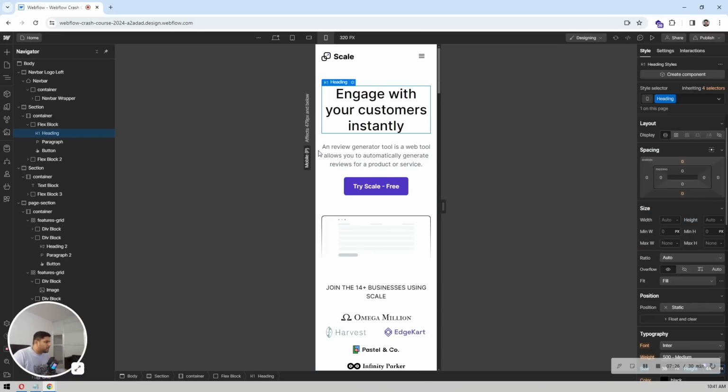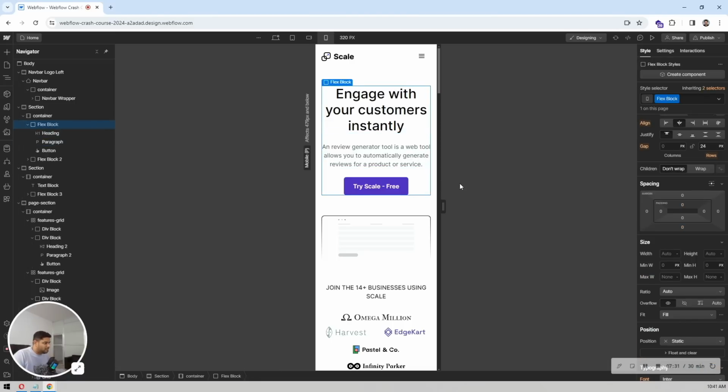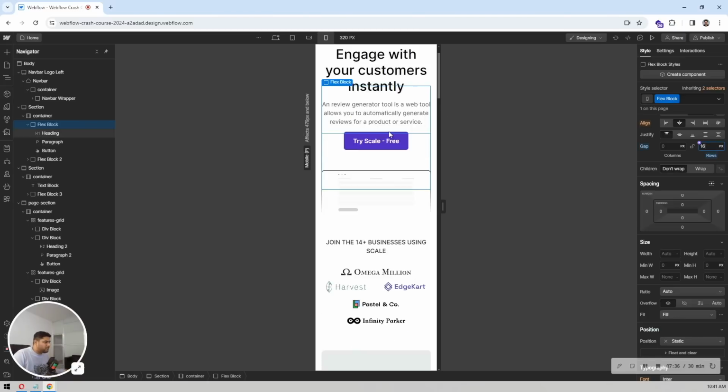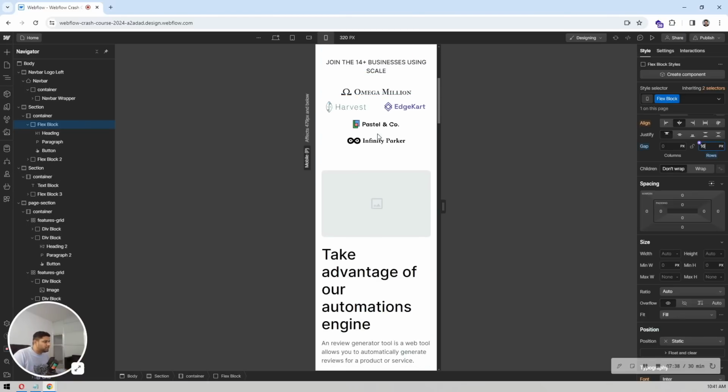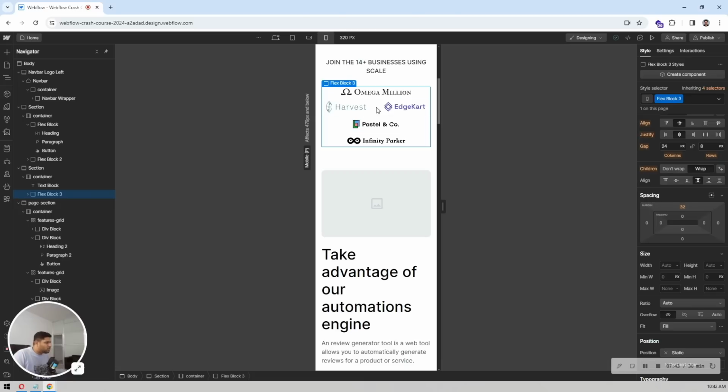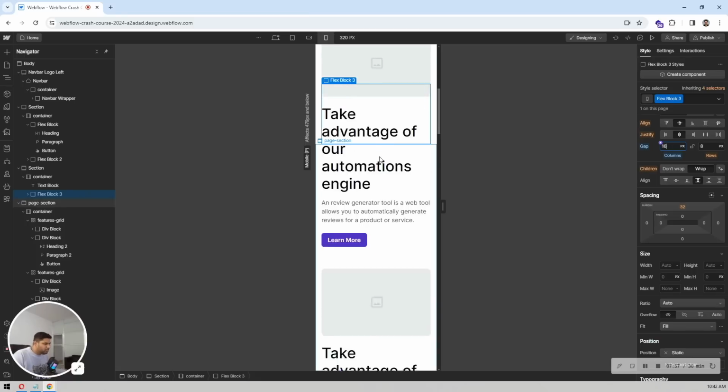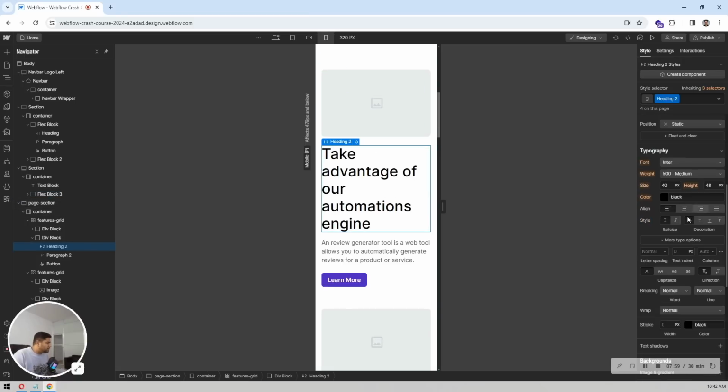What is the gap we have on this one or button? Okay, so let's say we make it 16. So I think it looks perfect. Now the image, you have all these logos. You can change the logos if you want. You can use a grid here to show them only one or two columns here. I think these are fine for now. I think we don't want to change them here.